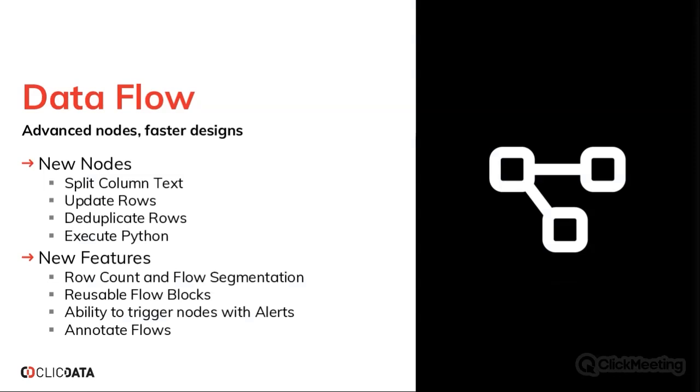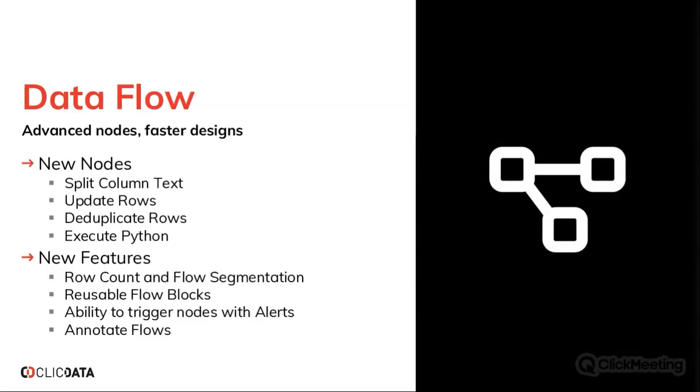On the demo of data flow, you saw some new nodes that we don't actually have in the current set of nodes that we have in view. One of them is splitting JSON to rows. But we now can do a lot more than we could before. Splitting a column to text, something as simple as that. Now we can add that as a node. It's coming out very soon.